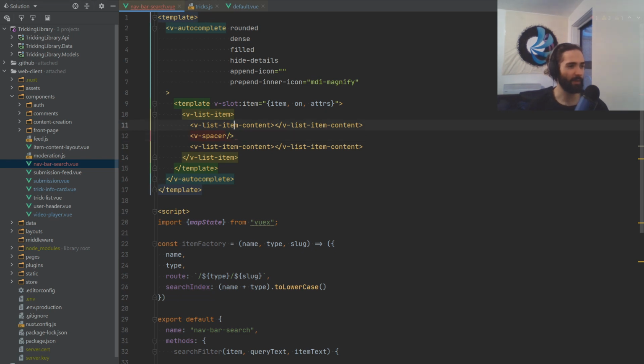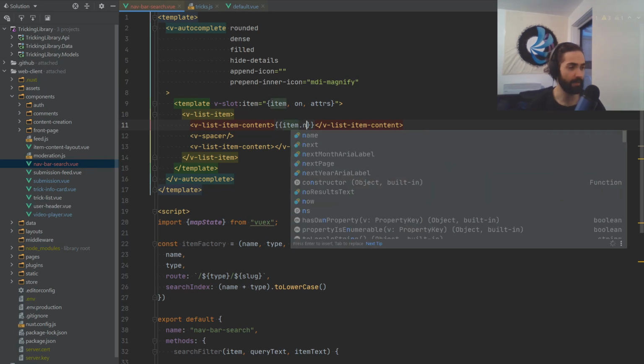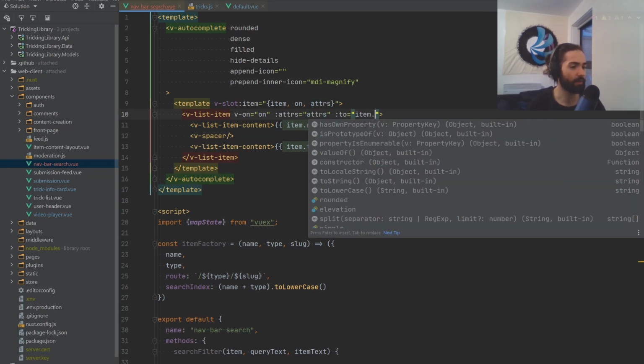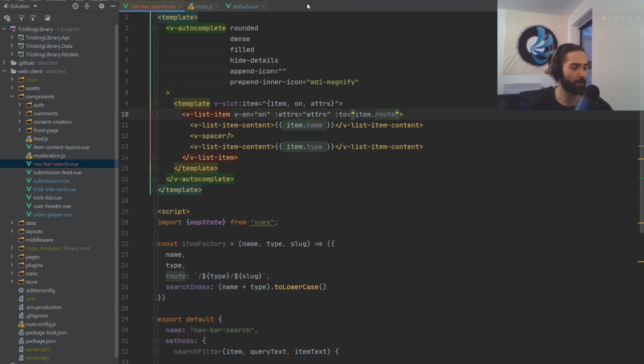So generally how I wanted to make this look is the item will have the name, so that's going to be on one side, and then the type is going to be on the other side, right? So you can see the name and then the type, so what it is, and then you can just navigate to it. So because it's a v-list-item, let's go ahead, say v-on and attrs, whatever that is. Let's just apply the attrs, otherwise, you know, it's going to explode. Also, we can just add this. So on the item, we are going to have our route. So, you know, we can just bind the route.